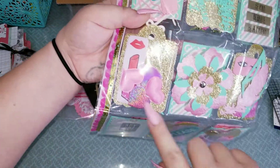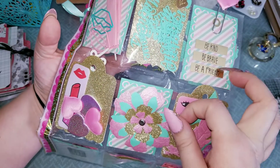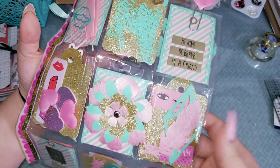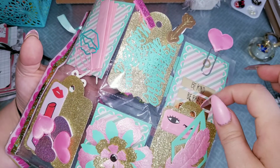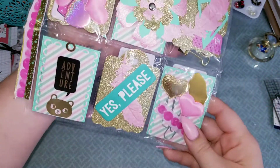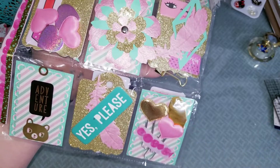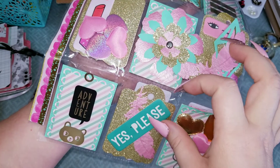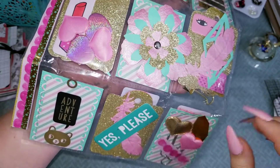Oh look, she even sent me some puffy hearts — how sweet of her! She's got this gorgeous flower which I'm assuming she die cut and put together herself. This paper is so cool, I don't even know where she got that from — that is a gorgeous flower. She sent some die cuts — it looks like a diamond and a flower, maybe it's supposed to be a collage. She even sent me some more puffy paper clips, and it's a gold one — these are going in my planner. This one says 'yes please.' There's a couple of them — those might be like a little sticky pad. That's super cute. Look at that bear, it's so cute!